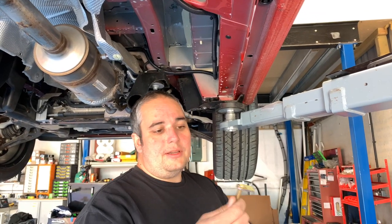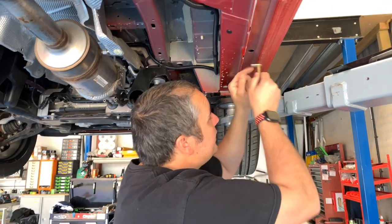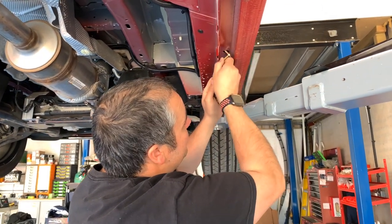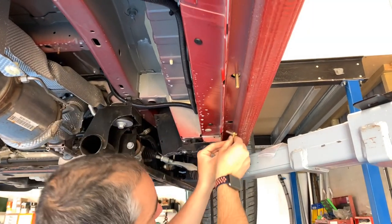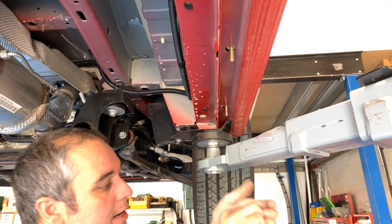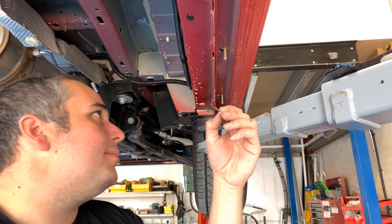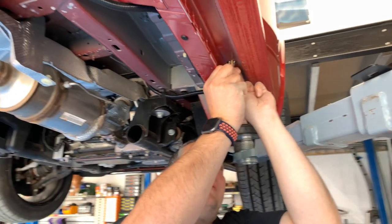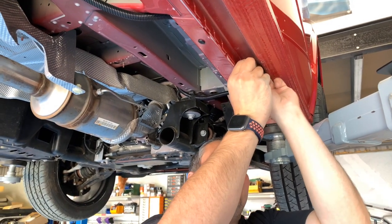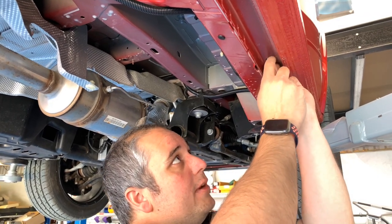Right, so the first thing you want to do is get hold of this bracket, insert that into one of these holes. They go up at an angle and then they push back in the way they need to go. Do the same on the front one, and they need to be held in with your clips. So these little clips that hold them in, these need to be fitted. Just slide them over the thread and then get yourself a hammer and a screwdriver and just knock those on to hold them in place.